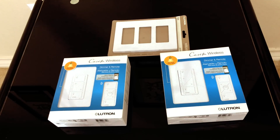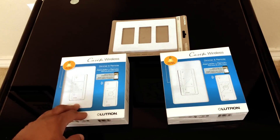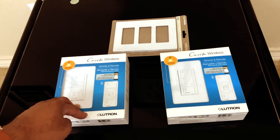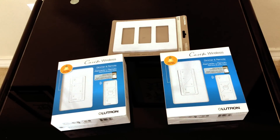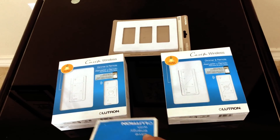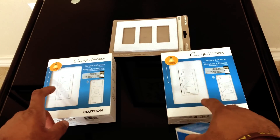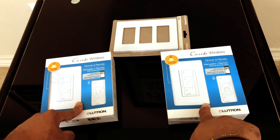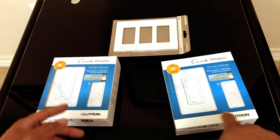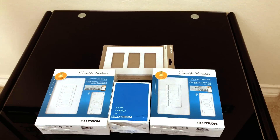You need to plug the hub into your router in order to control these wirelessly through Alexa, Siri, or Google Home. The whole point of this system is that it connects to HomeKit, Google, or Alexa. From my research this is the best smart switch setup you can get. You have the fan switch, the dimmer switches for lights, and for each switch you need one — so if you have a two-switch setup you need two. In my case I have three: two for lights and one for the fan.